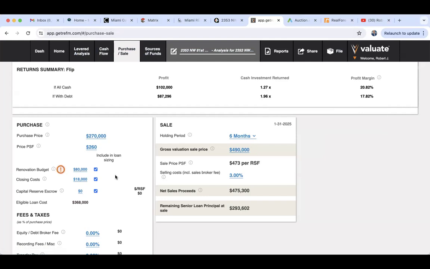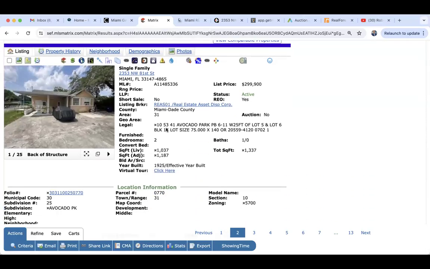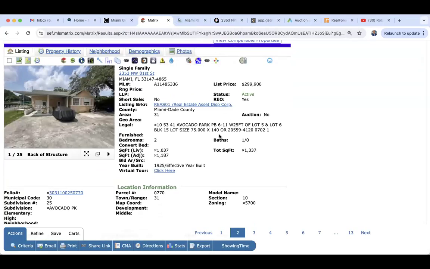Now, there's due diligence, guys. I'm just teaching you how to find the property, evaluate the property, and find out its potential returns. There's research. We need to click on the attachments. And what do we have here in the attachments? We have a certificate of use report. Remember, this property is rented. All right. And we need to check if there's violations. We need to check if there's any other pending liens on the property, things that will add to the cost of purchasing this home.